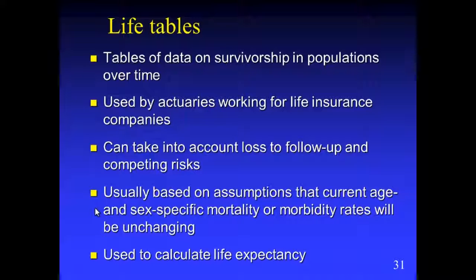They are used extensively by actuaries who work for life insurance companies, who calculate the probability of people dying, and from that they can work out appropriate life insurance premiums. The thing about life tables is that they can take into account both loss to follow-up and competing risks. They're usually based on certain assumptions that apply at the time, because we don't exactly know what future risks will be, so they make some assumptions based on current levels of risk or changing rates of mortality and morbidity.